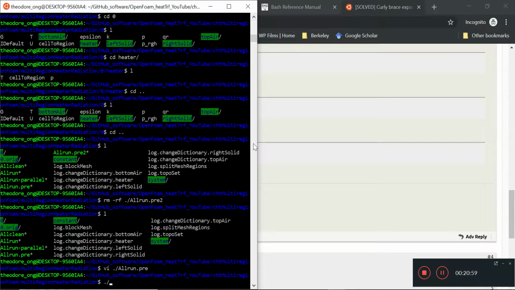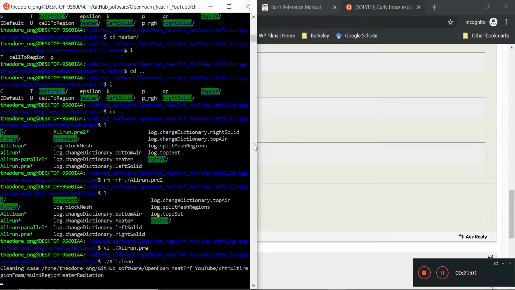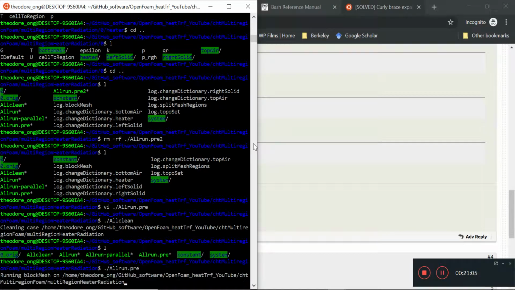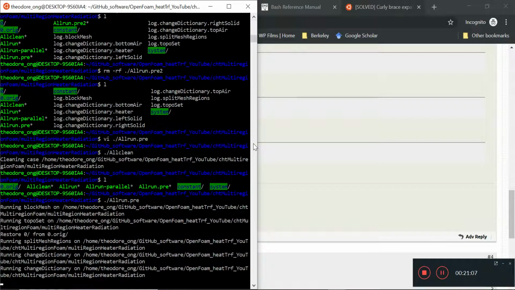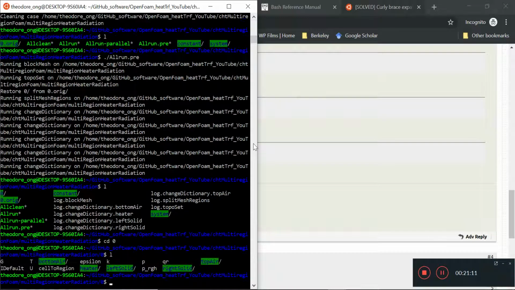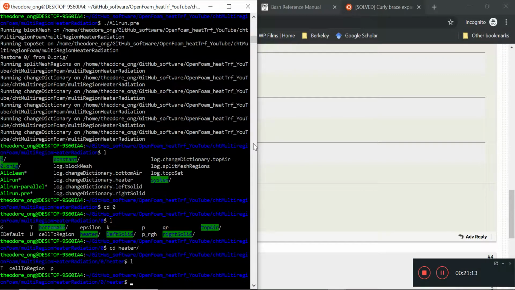Okay, so I'm going to do all clean, and let's do an all run pre. Now this should be able to work correctly. So let's take a look at cd0, and let's take a look at the heater. Ta-da! So it runs correctly.